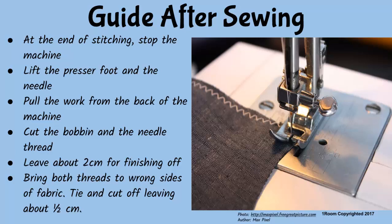At the end of stitching, stop the machine. Lift the presser foot and the needle, pull the work from the back of the machine and cut the bobbin and the needle thread. Leave about 2 centimeters for finishing off. Bring both threads to wrong side of the work. Tie to fasten off and cut the ends, leaving about 0.5 centimeter.